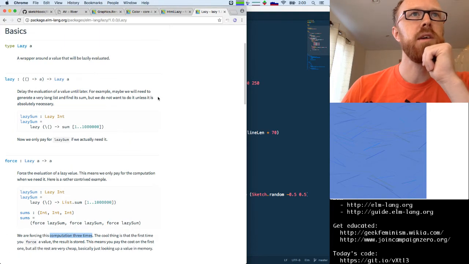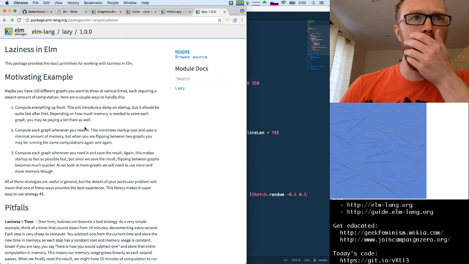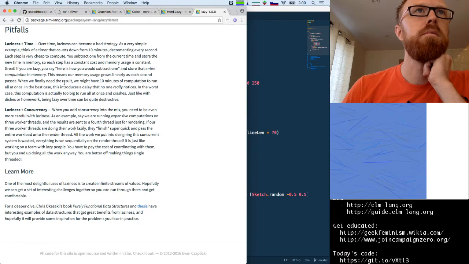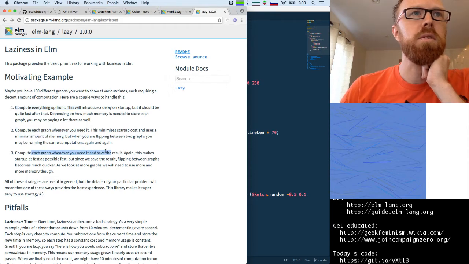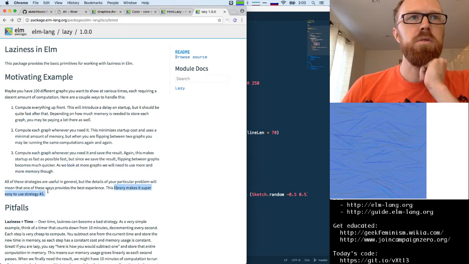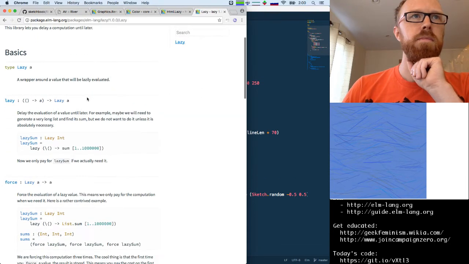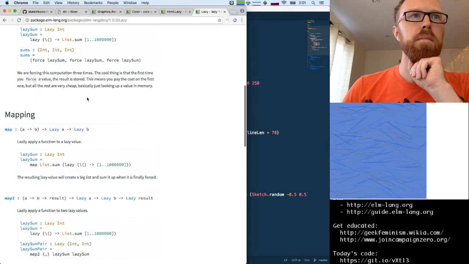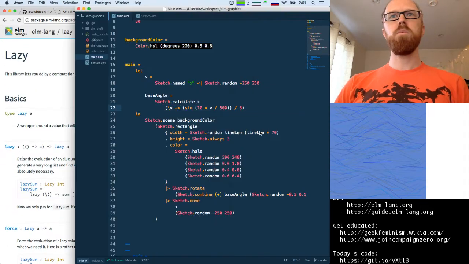So does this actually cache, I'm wondering, now that I'm reading this. Compute everything up front, compute it when you need it, compute each graph, and save the results. Okay, so this presumably is doing the caching. Applies lazy. Okay, cool. Well, let's try this out.